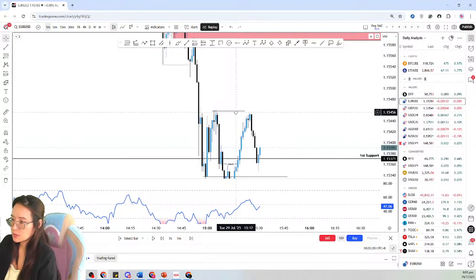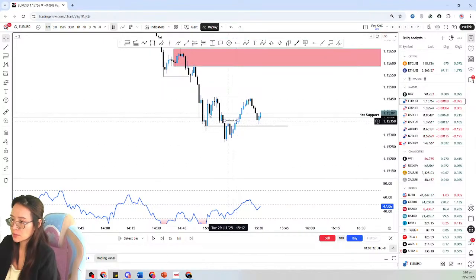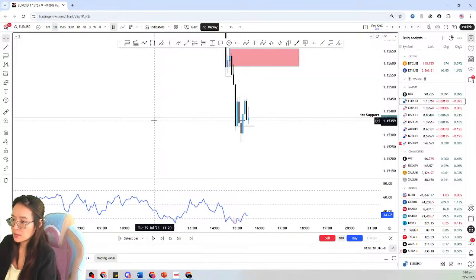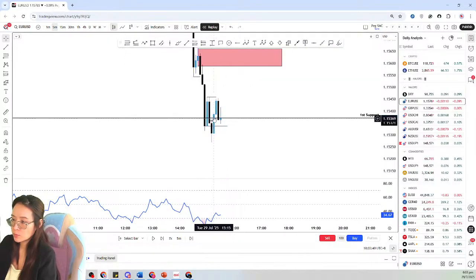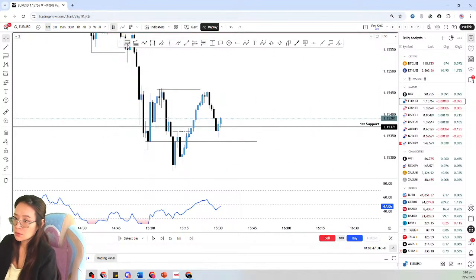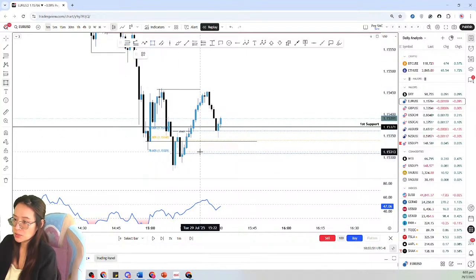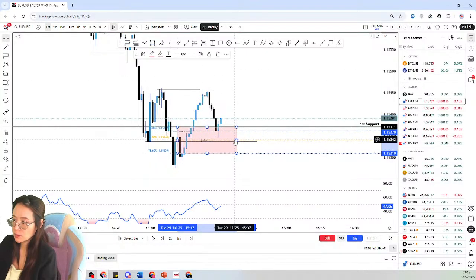Now, either they make a change of character, where actually they make a change of character here, lower low, higher high, right here. And if you go to M5, closing with a bullish engulfing candle or bullish order block. So what we want to do, I will use Fibonacci and my buy entry from 50 to 78.6%. This is going to be my buy zone.